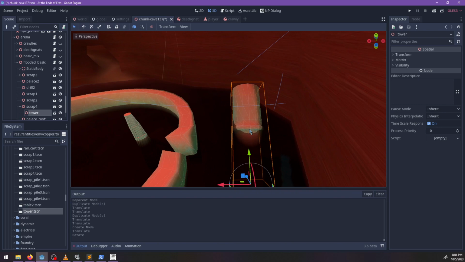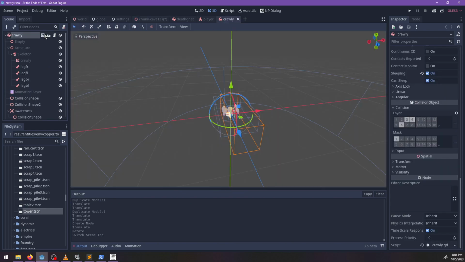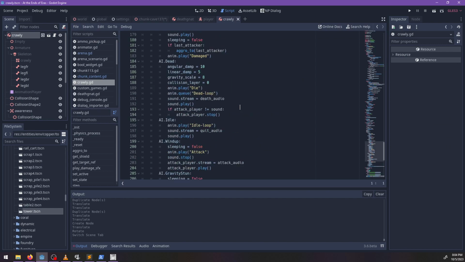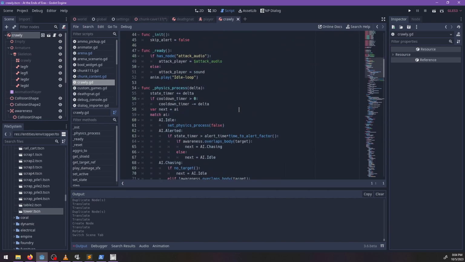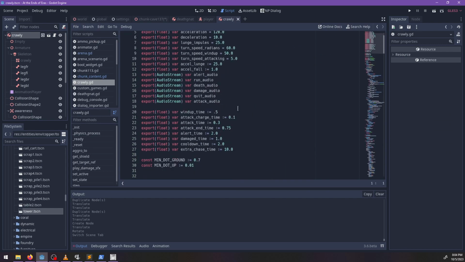Actually, what happens if enemies fall into water? Do they die? I should make sure that they die, because otherwise this is going to be kind of awkward.